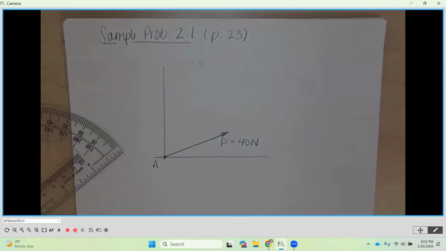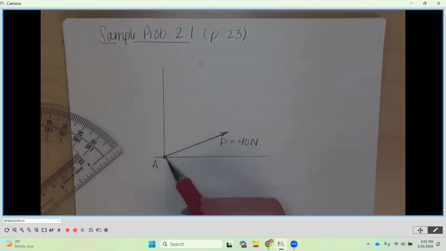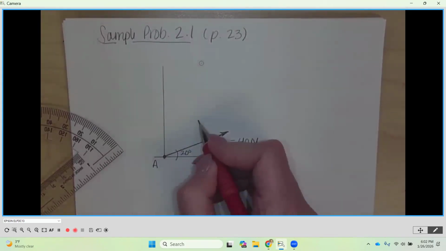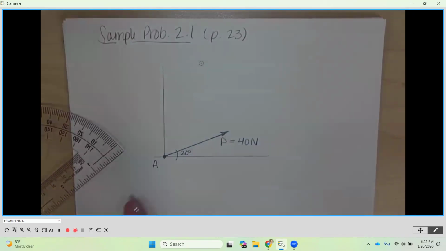At the very least, you always want to show your variable, P. And if you want to show that P is equal to 40, like over on the side as a given, that's totally fine. All right. Now, Q is going, I should put my 20 degrees right here. Q is going up at an angle here. I'm not going to draw it yet, all right?